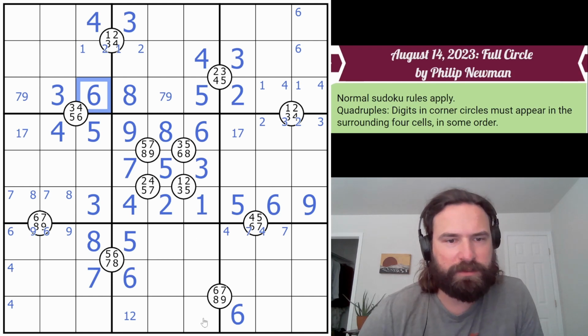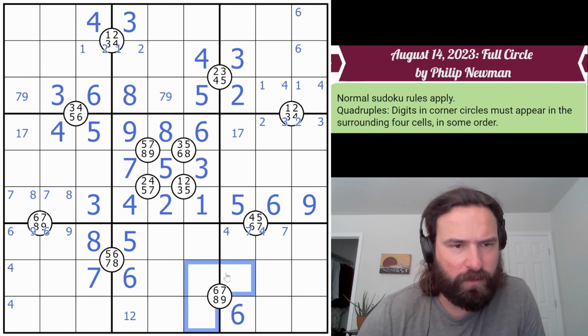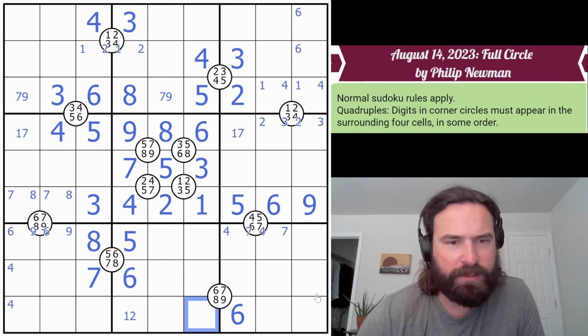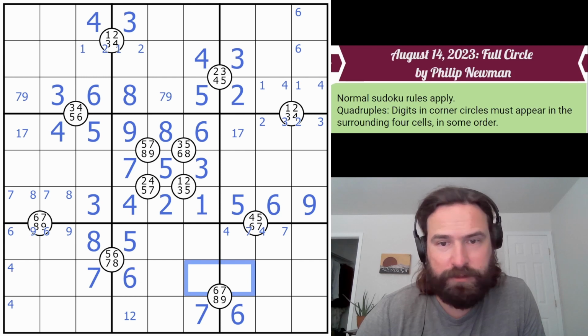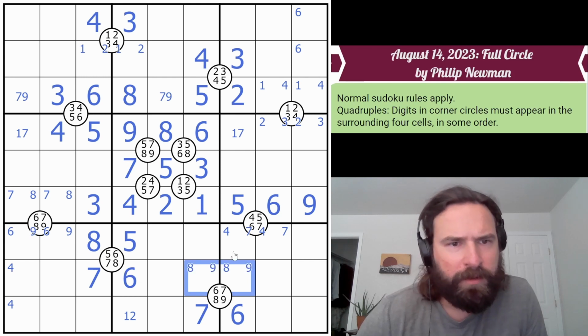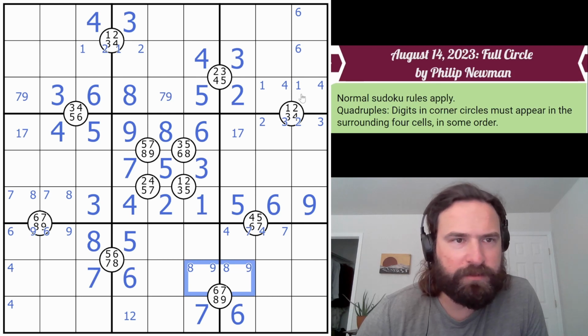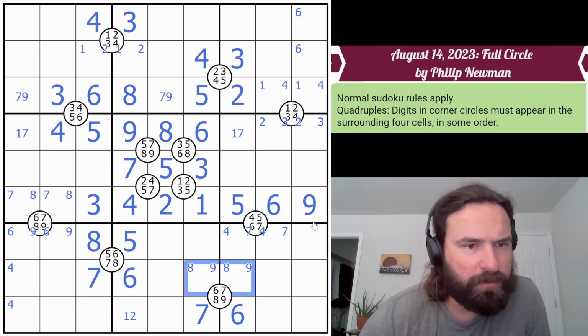Interesting logic in these little circles. Alright, I must know more about this, right? Okay, so 7 has to go here. 8 and 9 are going to have to go here. We don't have any in the columns, unfortunately. Another pair for the books, and I have notes on every single square of every circle, so hopefully those fall soon.